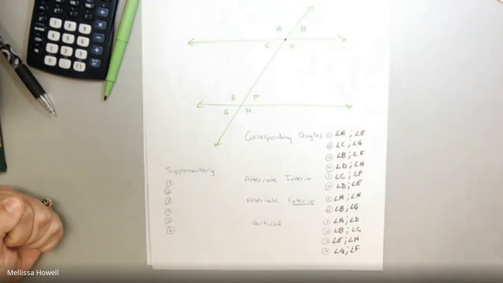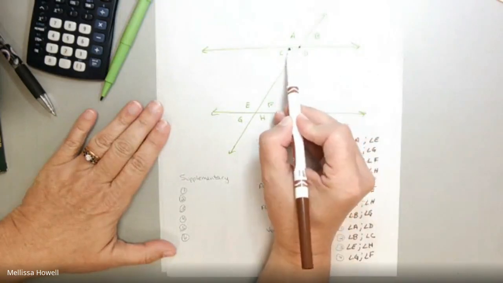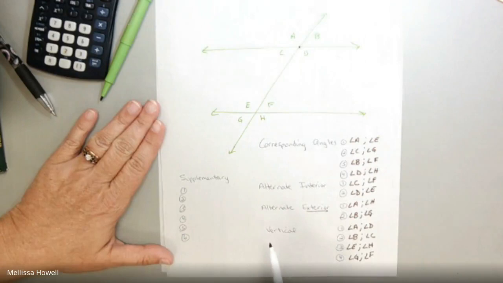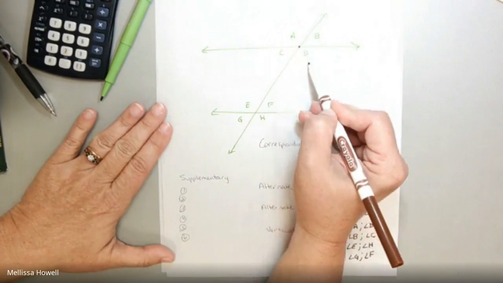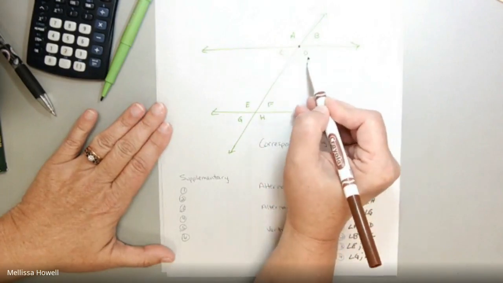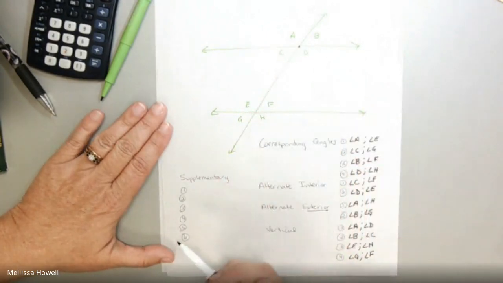We have a lot of pairs of supplementary angles. Remember, supplementary angles add to 180 degrees. So anything that makes a line. You can have more than two angles to be supplementary. So if I were to have an angle coming off of this one and to split this angle, I could have three angles to be supplementary. For this diagram, we're only going to have pairs.